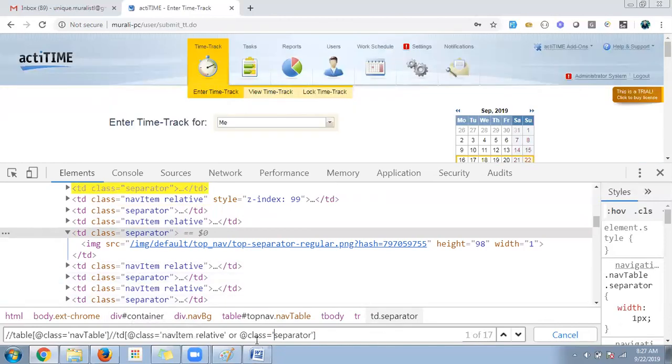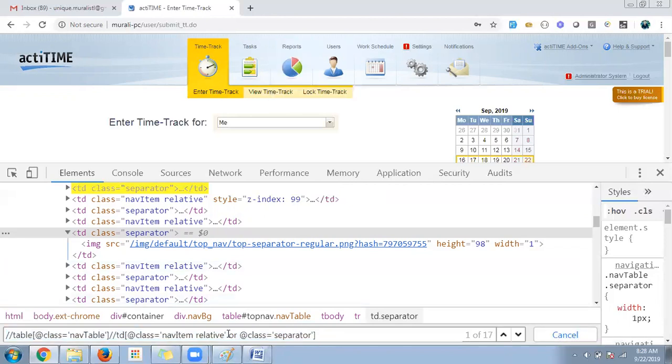That is the OR condition: it matches the TD tag whose cell class is separator, or matches a class called nav item relative. It matches with both the things. Got it? That's what is happening here.